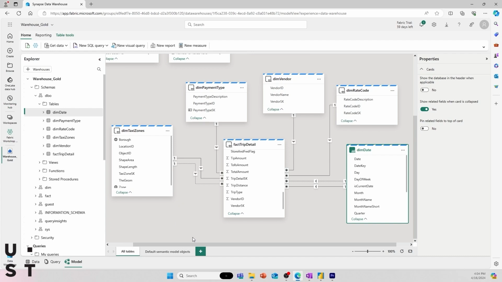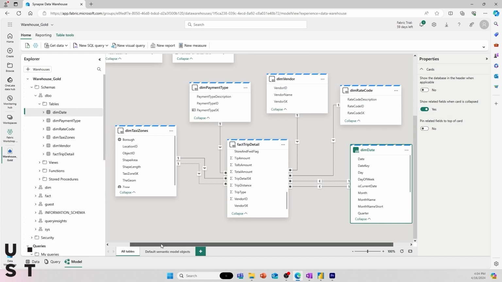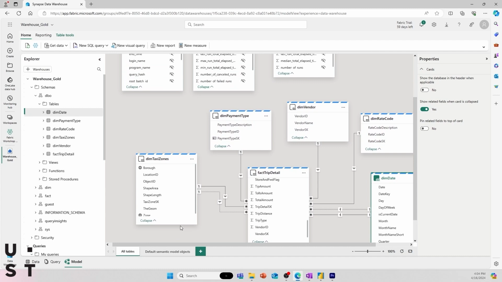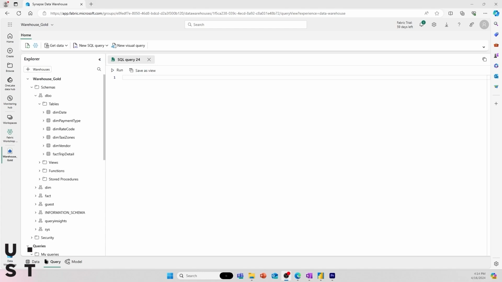And so that's what we're going to do first, is create a measures table and put all of our measures into that table, so that we can organize our model and make sure that if we do ever have to drop and recreate these tables, we will not have to recreate all of the measures as well. So I'm going to do that through this SQL endpoint. I'm going to open up a query over here, and I am going to copy and paste my table definition from my other screen here.